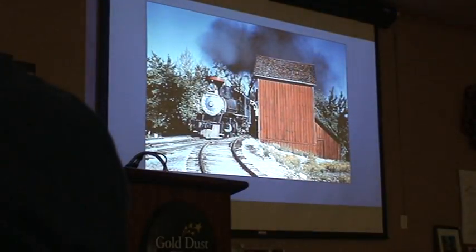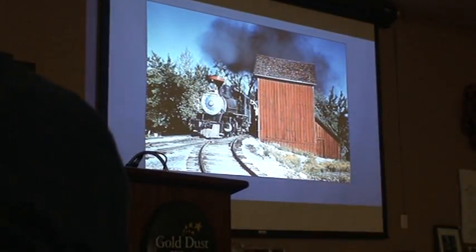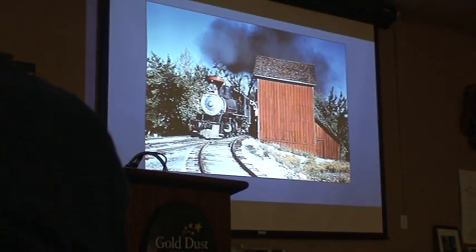This is Larry Garrity on board the Virginia and Truckee for the last run of Nevada's famous Bonanza short line. I'm standing in the baggage car now, looking out at the bright Nevada morning. It's all sunshine and clear blue sky. We've just moved out of Reno. We're rolling through the Washoe Valley.